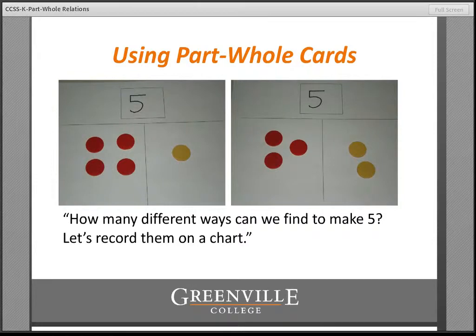Here's another tool besides a number bond, another tool for helping students think through part-whole relations. You give them a card that's partitioned in the manner you see here with a target number written at the top. For kids who I need to differentiate, instead of putting the numeral at the top, I would show a visual image of the total quantity. And then they are given counters and they have to decide what are all the different ways I could think of to partition that total into different parts by putting them on opposite sides of this partition barrier. And then you can record them on a chart and they can search for some patterns.